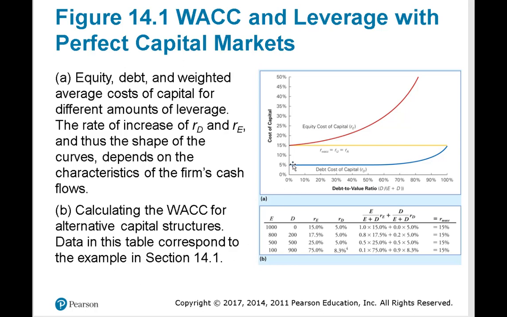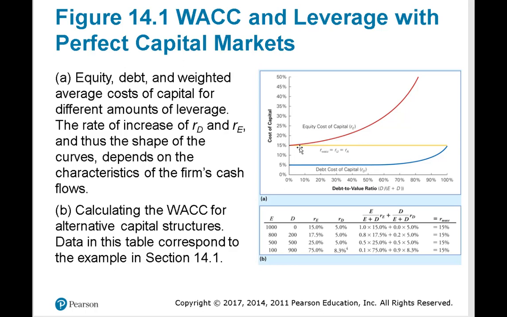I just want to take a peek at this graph. What we're essentially saying is, in a world with perfect markets, down below here is the debt to value ratio going from 0 to 100% debt. We had a company with a 15% return cost when it was at 0% debt. The question is, what happens to the costs as we increase debt? What we find is that the weighted average cost of capital is the same. Well, how can that be? We know that the cost of debt is cheaper. So if we're moving to cheaper debt, how can the cost stay the same?